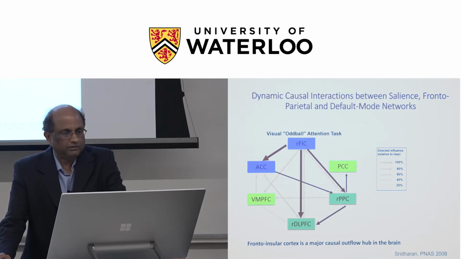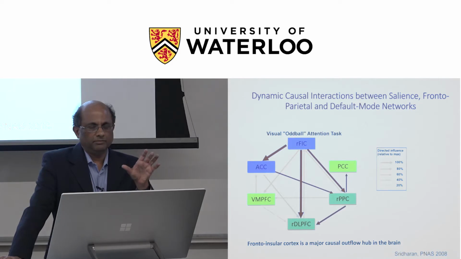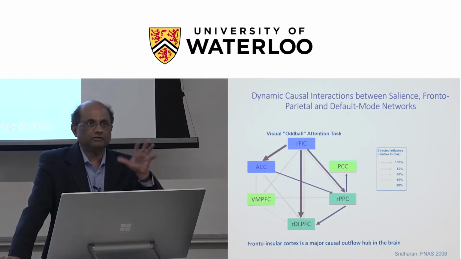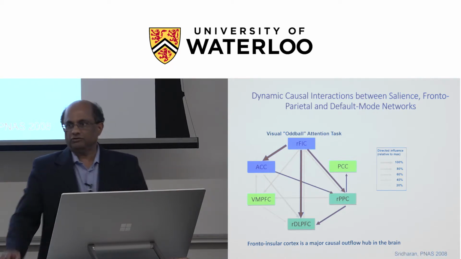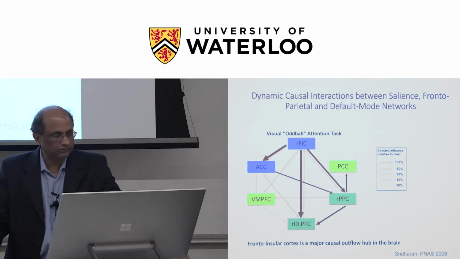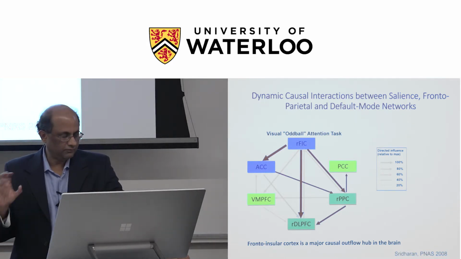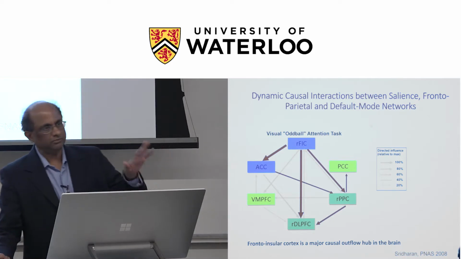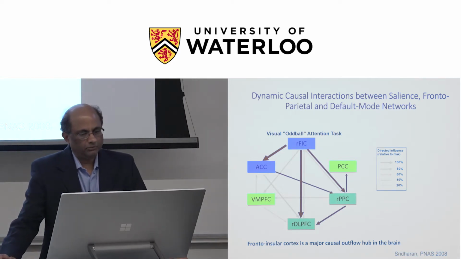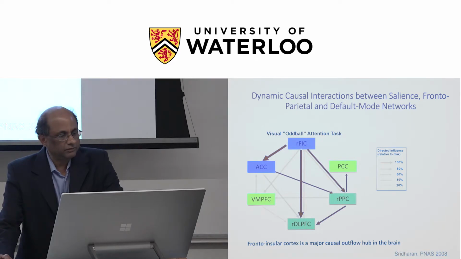So one of the things that we did with this data, now that we have a sense that this architecture of these large-scale systems is highly reproducible. You can take any individual's brain, including patients with psychiatric disorders, and at least to the zeroth order visual extent, you'll see very similar patterns of response. It's a question of how these systems are connected and how they interact with other systems that gives rise to cognition and also underlies pathology. So in a very simple visual oddball task, we examine causal influences from the insular cortex to other regions.